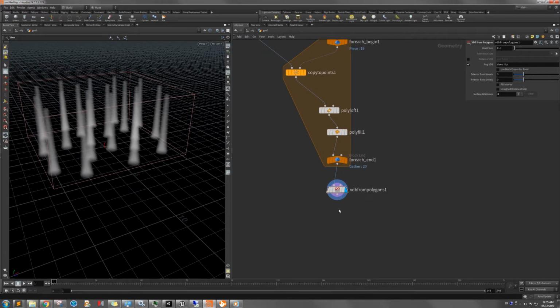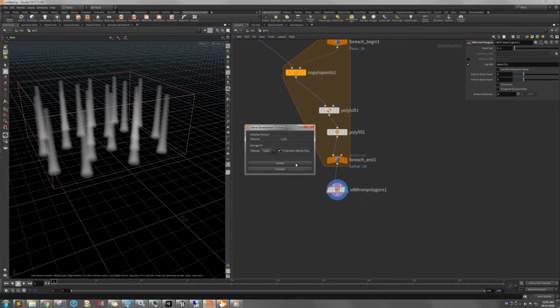Okay, now we need to convert the volume texture to the slice textures. Then we can import to the game engine. There is a tool Houdini provided inside of the game developer tool site. You can install by using this update tool site.